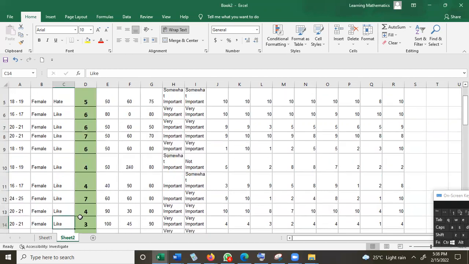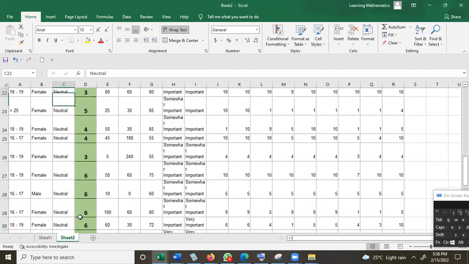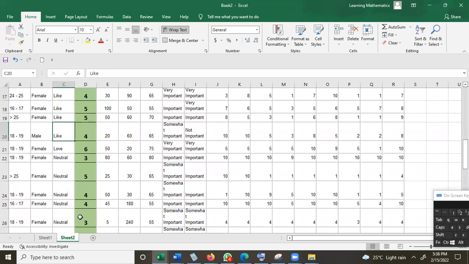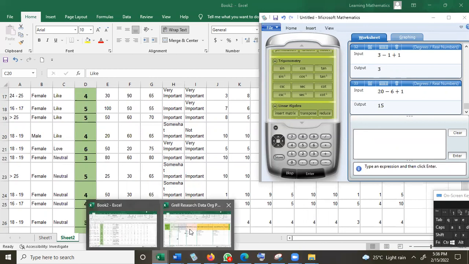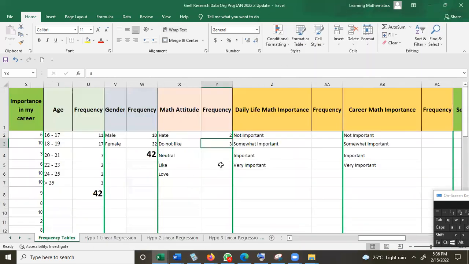C6 to C20. Okay, so you go in your calculator and you say 20 subtract 6 plus 1. You must put the plus 1. And then we have 15 likes.